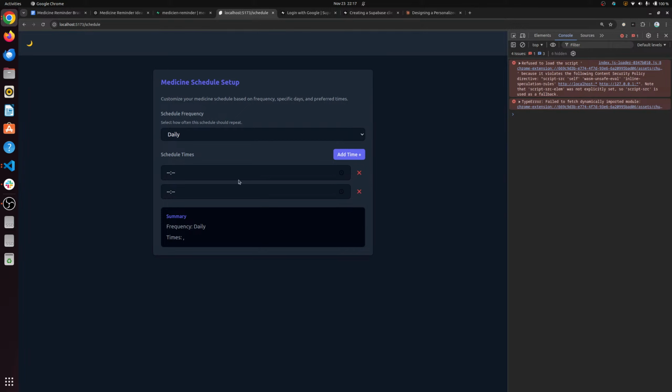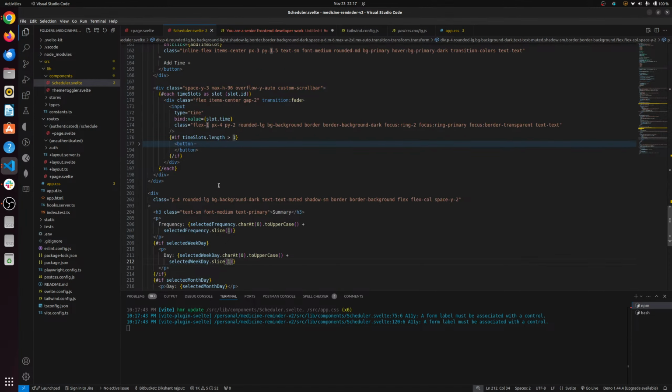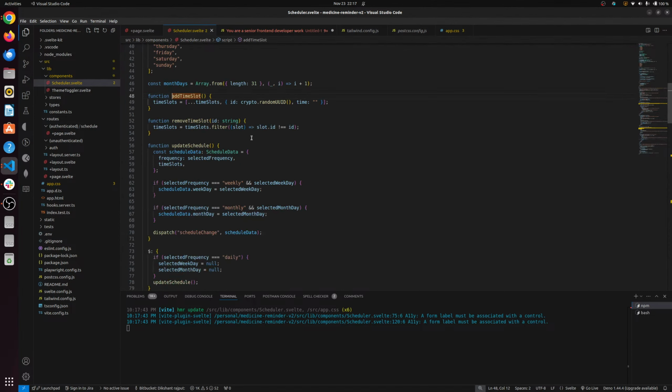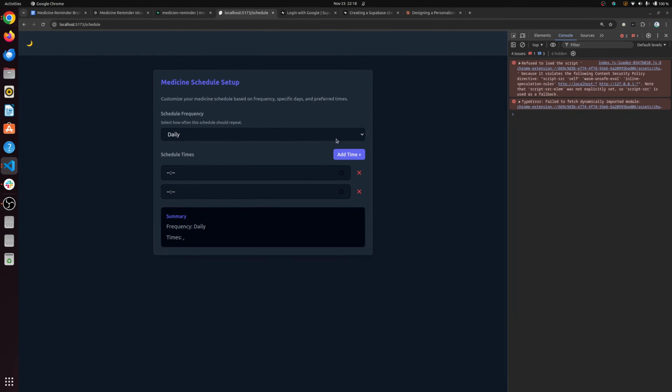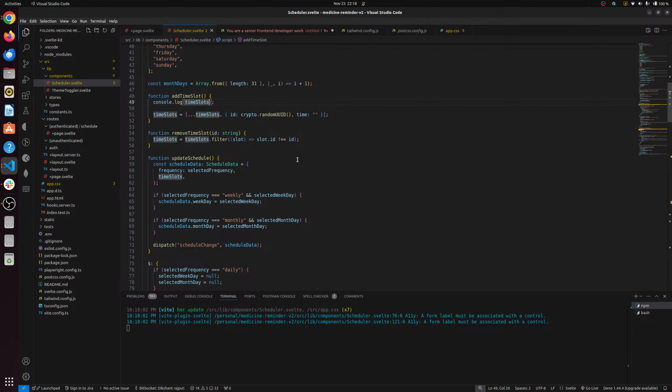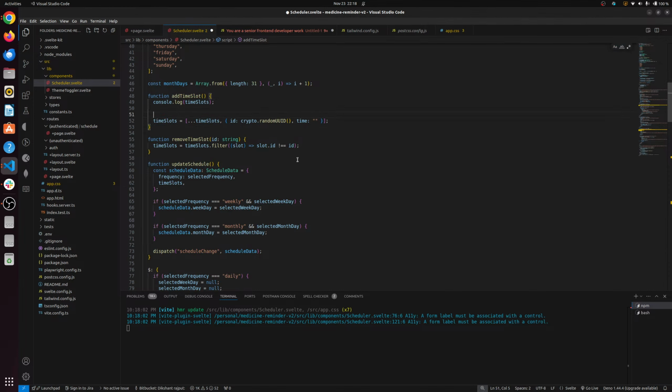Now we can also do one thing. If we do not have any value in this, we can just stop adding time. Where is the add time slot? Let's log it out. So I'm getting an array with 0 and time. So I guess we can check the last element.